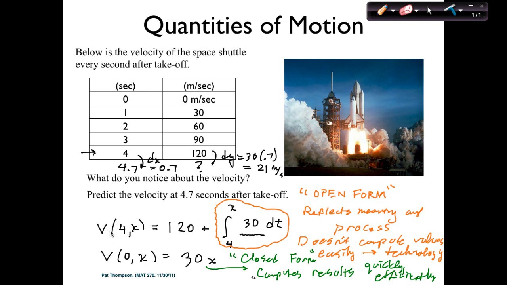So to write velocity, we needed the rate of change of velocity, which was the 30. And what's another name for that? How much the speed goes up given any change in time. What is that called? Speeding up, and you're in a car. Speeding up is acceleration. So this 30 meters per second, that's the acceleration. That's the rate of change of velocity. Okay, questions on this stuff so far? What open form is, closed form?